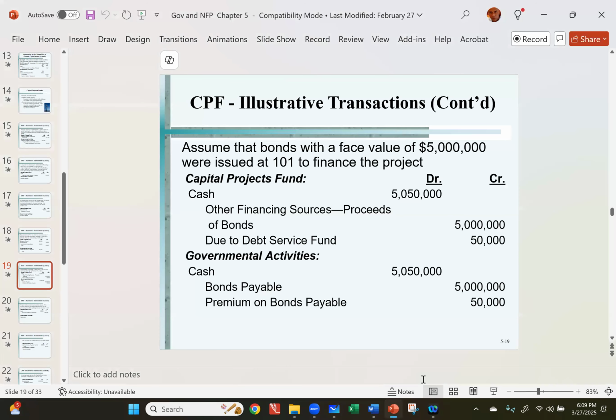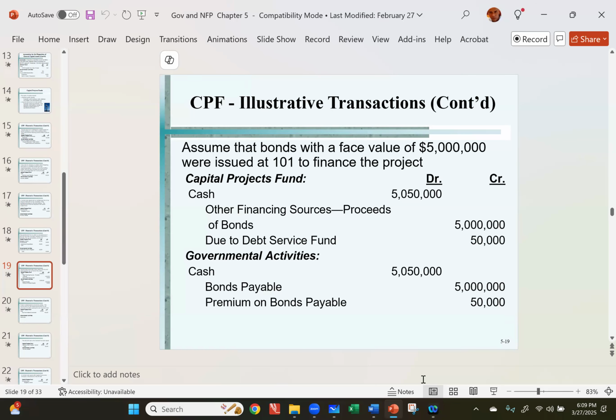Okay. And they would credit the cash as that cash goes out of the capital project fund. In the debt service fund, there would be an other financing sources transferred in, credit, and a debit to the cash. And now the debt service fund has that cash, and they can then use that cash, and it would be restricted, but for payment of principal and interest on the general obligation debt. Now, another way of doing this, in GASB, I don't think they're real specific on journal entries for transactions at this level.